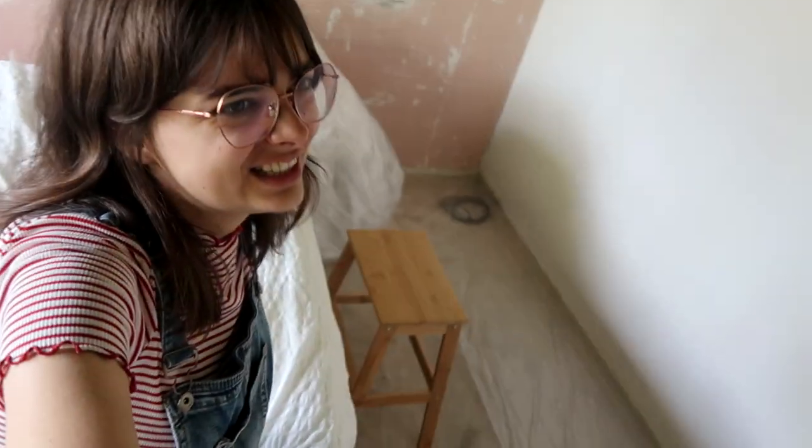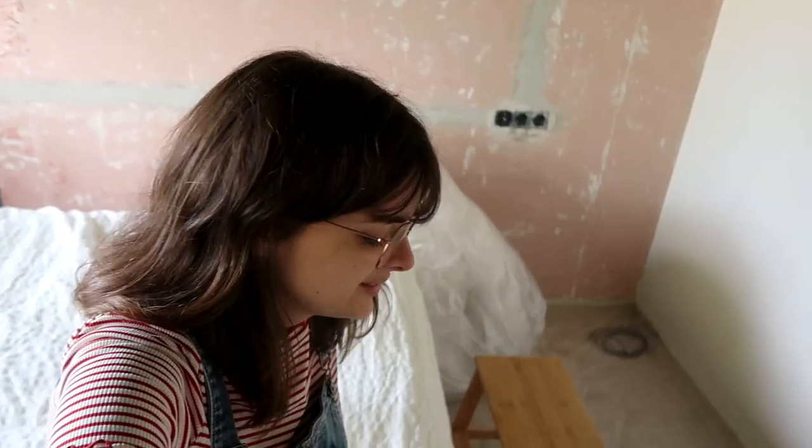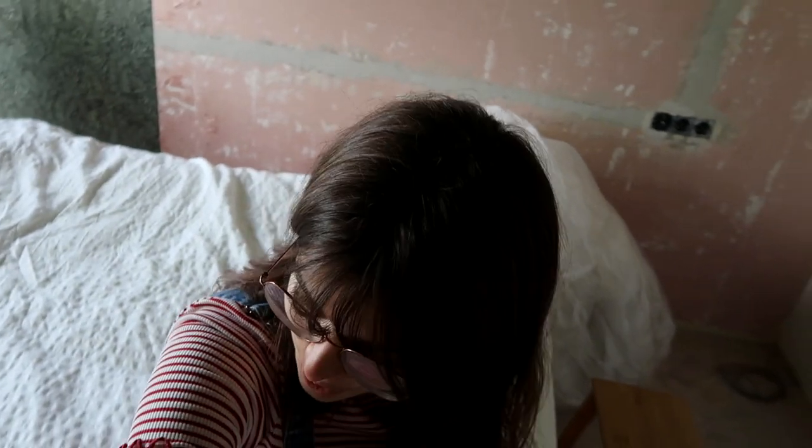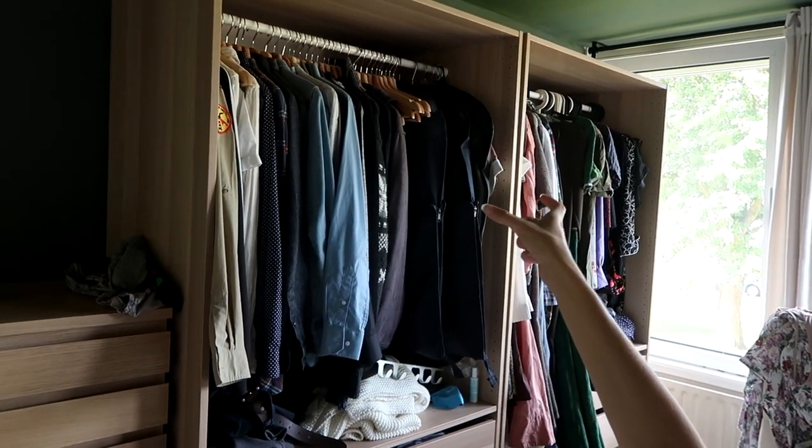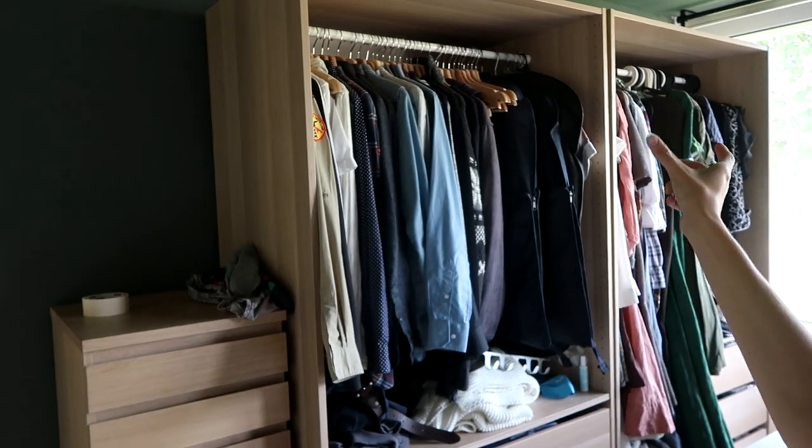So I am now just preparing to paint this wall, that same shade of wall green, which is a slightly lighter, slightly cooler shade. So I'm just gonna do that. And when that is painted, we can finally finish the wallpaper here and then move the bed to its final position, move the wardrobes, build the last wardrobe, because we do have one extra wardrobe. Gonna go in between those two. We have one that is like half the width of these two, and that one's gonna go in the center.